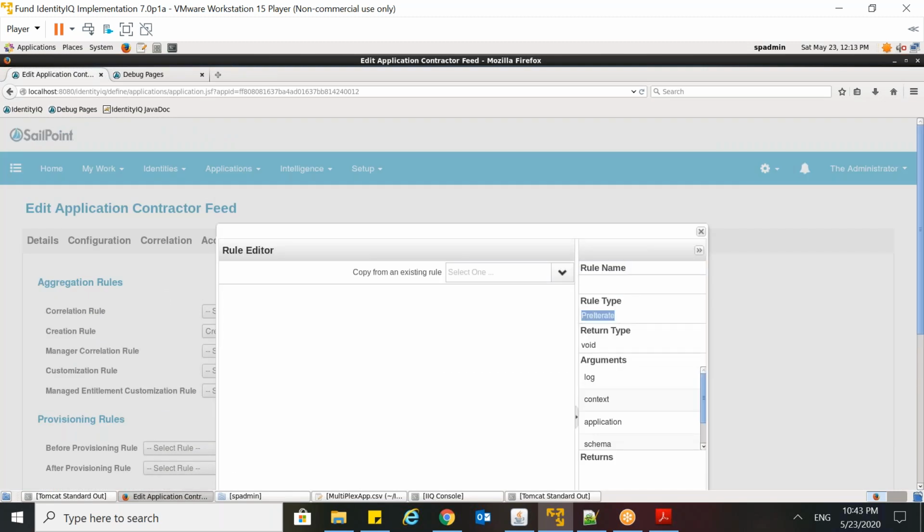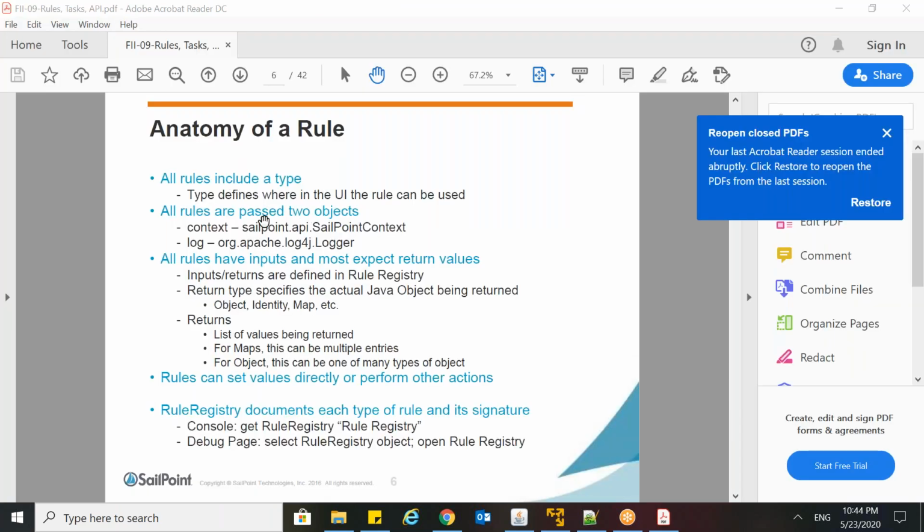Type will determine where in the UI this rule could be mapped and what would be the sequence of execution of these rules. Rules are called in a particular sequence, as we have seen earlier.